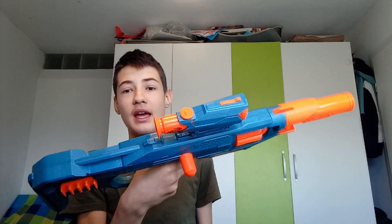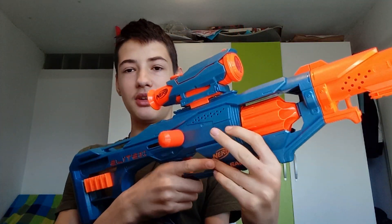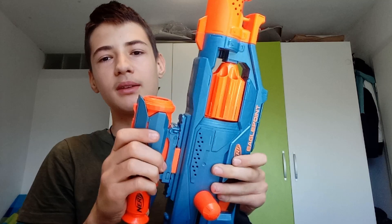I like the Elite 2.0 Eagle Point — it's a DMR-style blaster and I think it's pretty cool. It has some attachments and enough screws so you can open it up. It still has clips, but the good kind, and you can fix it. I had some problems with the priming or the catch — it slipped once or twice so I had to open it up and fix it, but it wasn't a big problem. It didn't break, and that's mainly down to going too fast or too hard. About the barrel attachment, it's one of my favorite barrels as it doesn't hinder your performance.